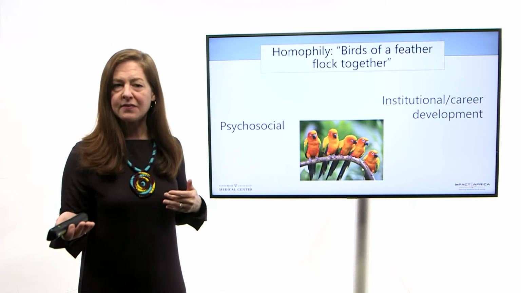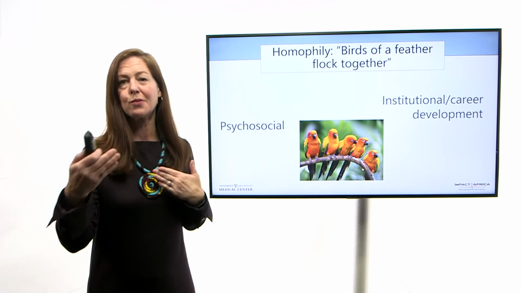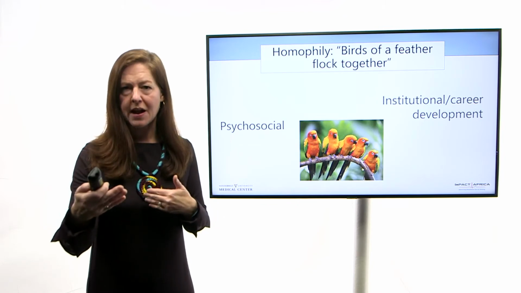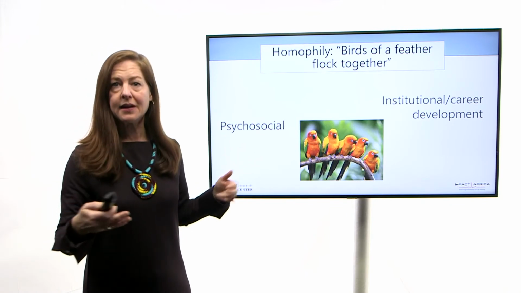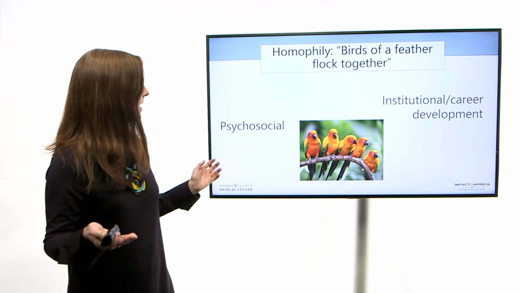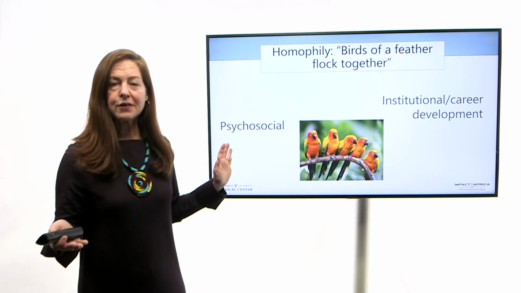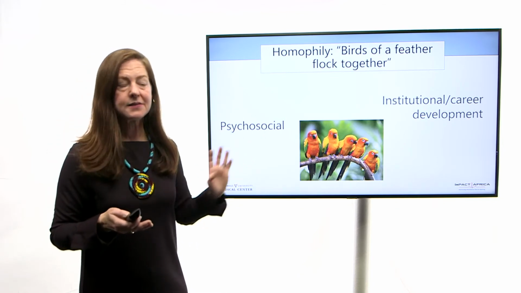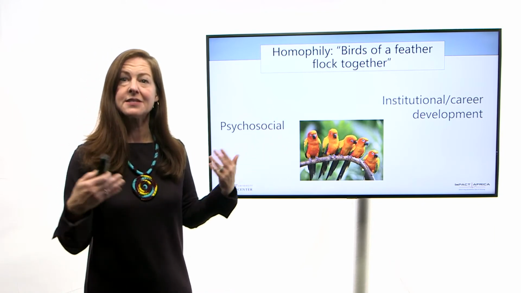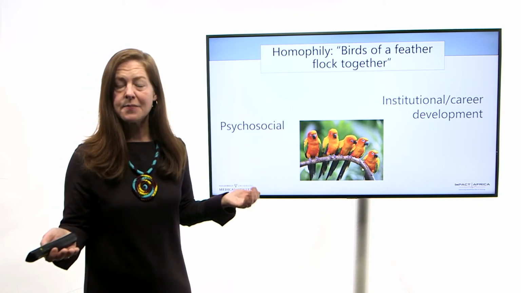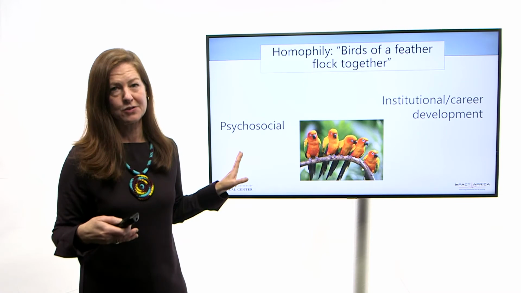So this idea of homophily is that birds of a feather flock together. This idea that we're drawn to individuals who are like us, maybe with a shared background, shared lived experiences. And so when we make up those mentoring committees, those that we reach out to for mentoring support, they may primarily be providing psychosocial support. But let's say for a moment that those mentors actually don't have access to the institutional and career development functions that an individual mentee needs. They may be cutting themselves off from one of the primary functions of a mentoring relationship.